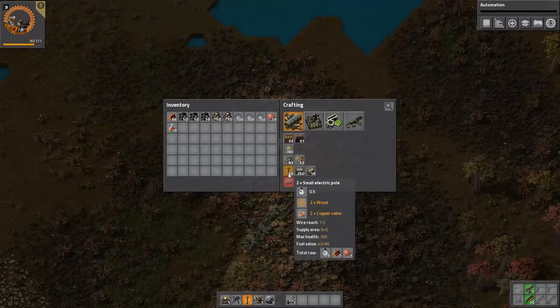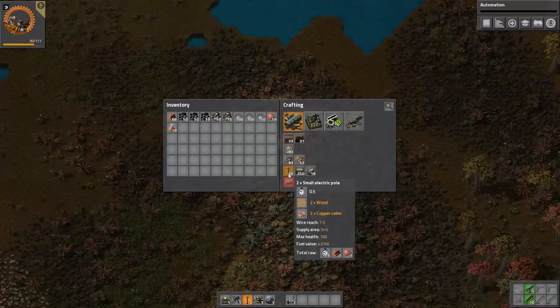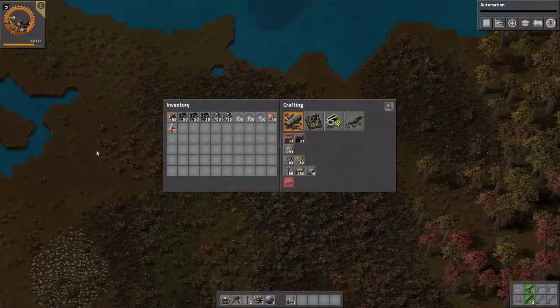I need to go back, reload this, do something over. But no, we are fine. Two times small electric poles. So by crafting one electric pole, it gives us two electrical poles. I'm just like, okay, let me check here because I know I only clicked it once. Something's wrong. Whew. All right, so we need to be very careful here.